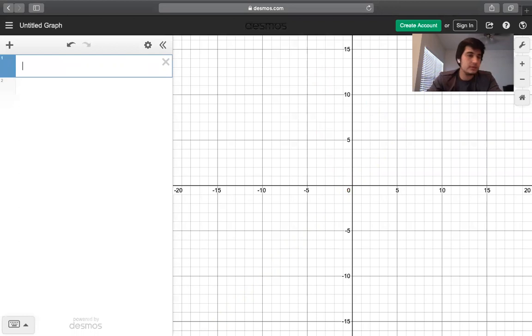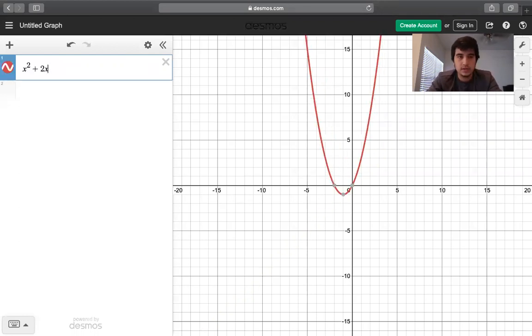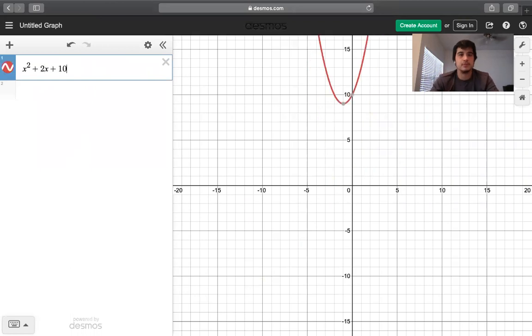Last example is x squared plus 2x plus 10. Okay. So again, let me make my text box. Let me label my axes. So that's my x-axis, right? So just looking, it's easy. Does my graph, my parabola, ever touch the x-axis? No. So obviously, this one has no solutions.